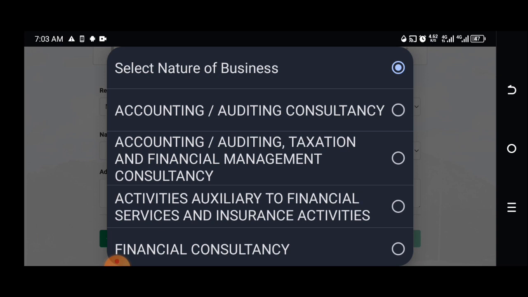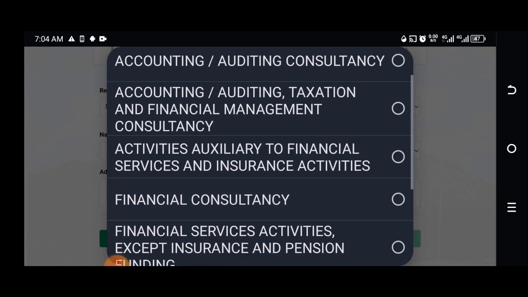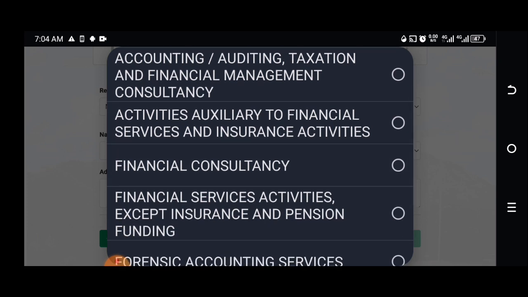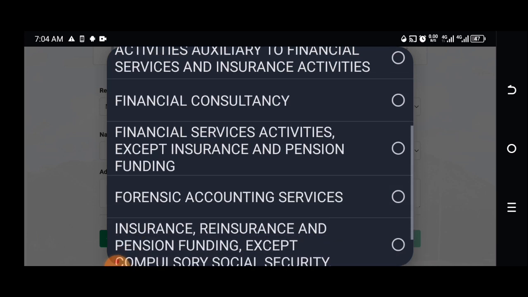No, we are not doing auditing. Neither are we doing accounting under POS. Accounting, auditing, no, there's no taxation there. Activities auxiliary to financial services and insurance activities. No. Financial consultancy, no. Financial services activities except insurance and pension funding. I think that's what we want to use.